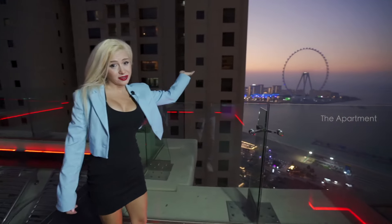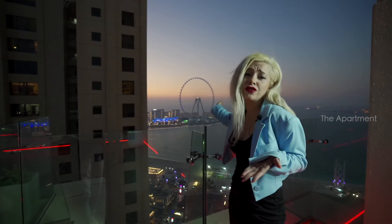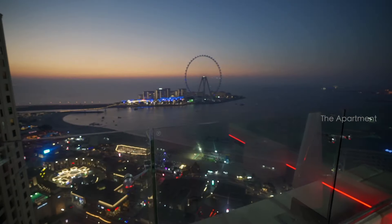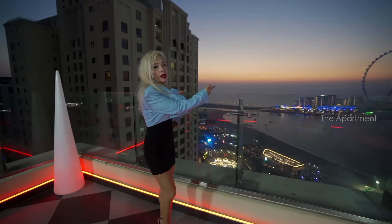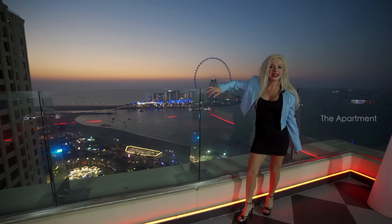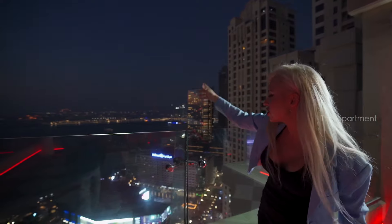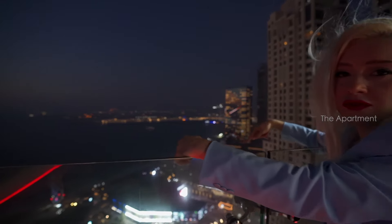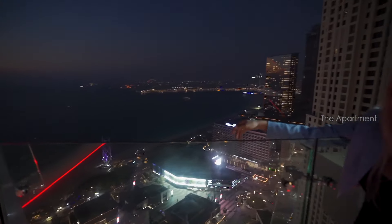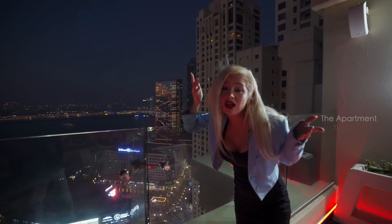We're at the 27th floor and Dubai Eye is right in front of you — check this out! How beautiful is that! The 27th floor has two terraces. You have this uninterrupted Dubai Eye view. On the other side you'll see Palm Jumeirah, five-star hotels, and the cruise terminal. You've got Jumeirah Walk and Jumeirah Beach right in front of you — restaurants, attractions, and skydive is right there. Amazing location!